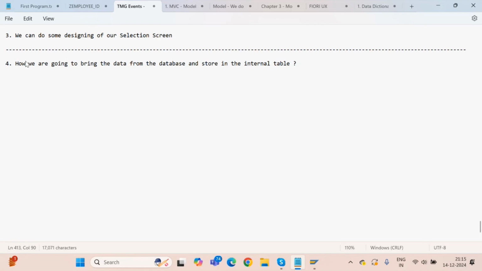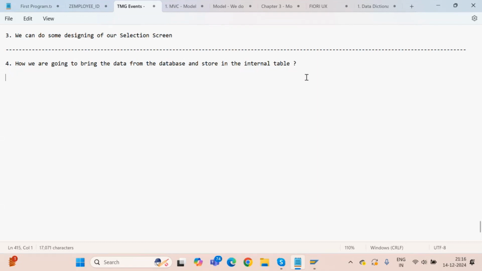We can read it line by line from the database by putting it in a work area, and this work area will fill the internal table. Do you think a read operation is going to work on a table, or is it an internal table operation? Read is an internal table operation. Did I ever explain that we can use read on a table? No, never. That is why we are using an internal table, because we cannot directly perform any operation on a table. It will be completely meaningless. It can destroy my data, right?